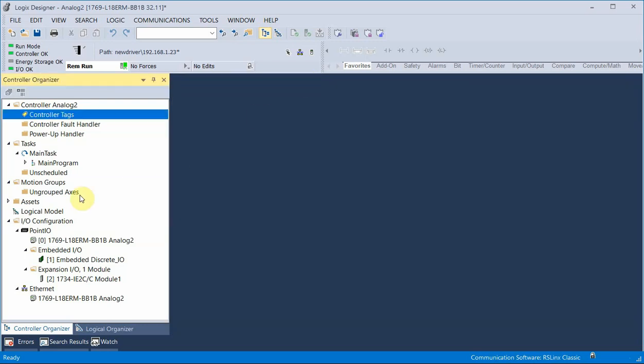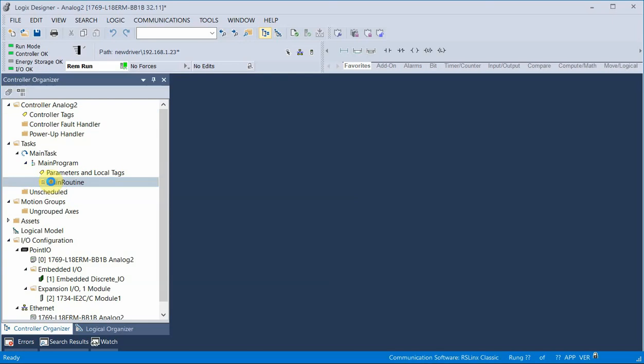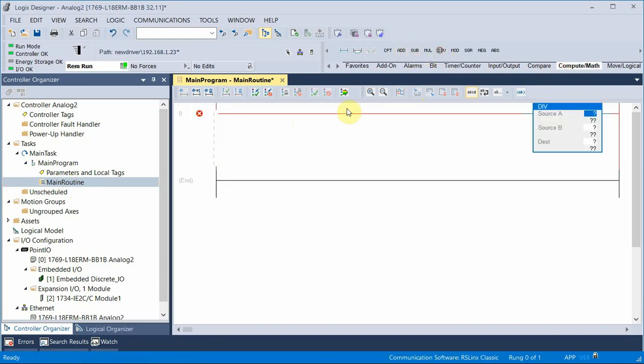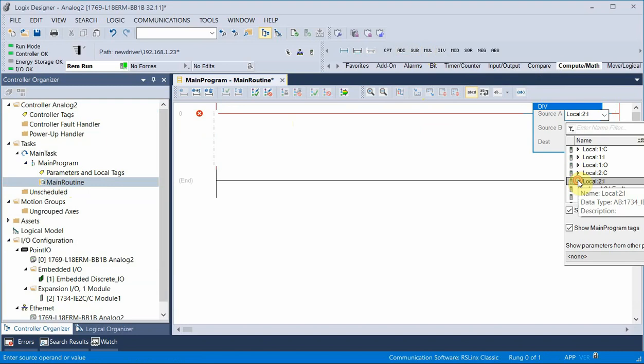So let's look at a program that I could write to do something with that. Since I sort of pre-scaled the signal at the card level, I don't have to do much to it. Let's divide by 1,000. So the source will be channel 0 data.